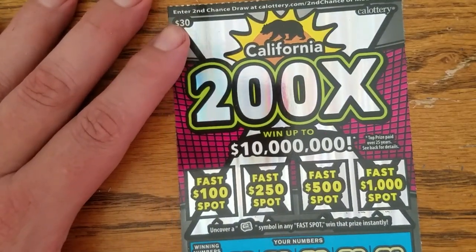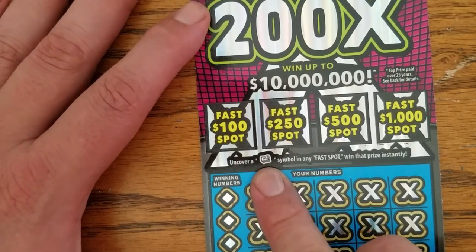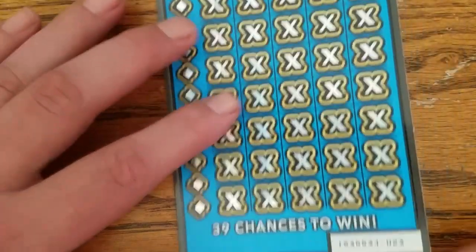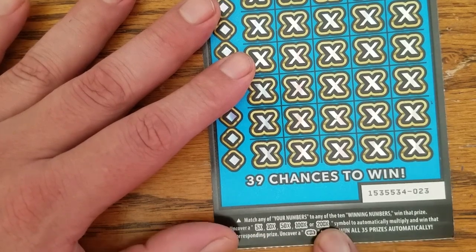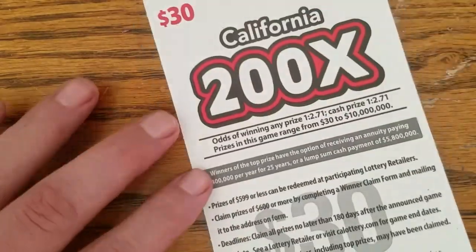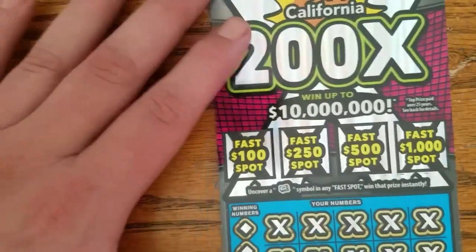Next is this California 200X. It went up to 10 million bucks. Uncover a roll of cash symbol in any spot and win that prize instantly. I've yet to do that. Would love to do it today. Multipliers 5, 10, 50, 100, or 200X to be found, or a Win All symbol to win all prizes. Odds are 1 in 2.71 across the board.